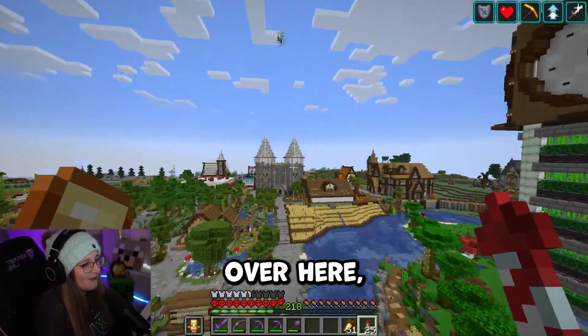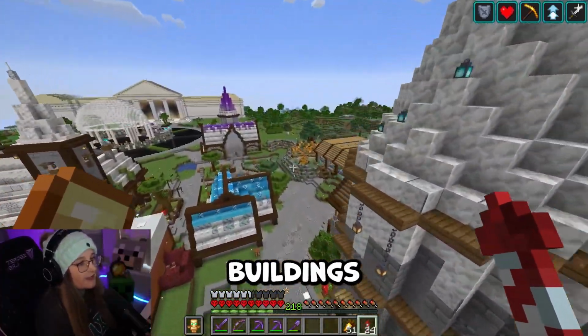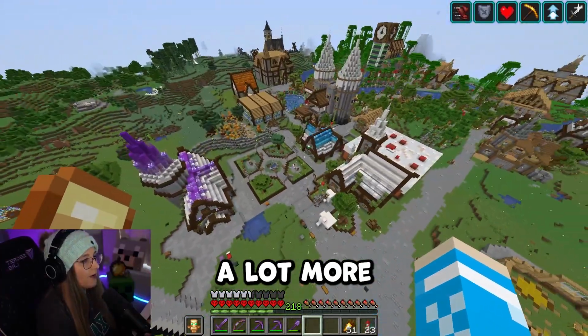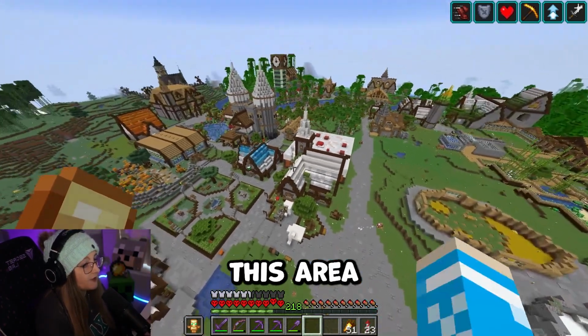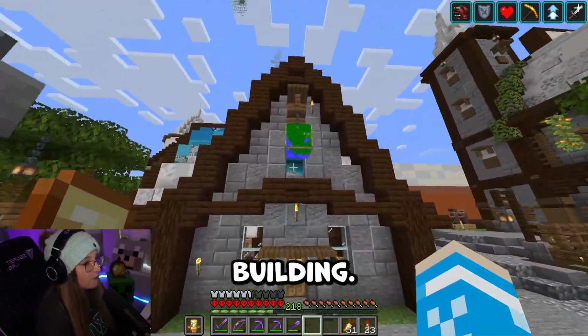So now when you come over here, I'll actually show the Amethyst Farm area. A couple of new buildings that I've created in this area. This has had a lot more detailing. This area is being built up a lot more. This building right here is my cartography villager building.